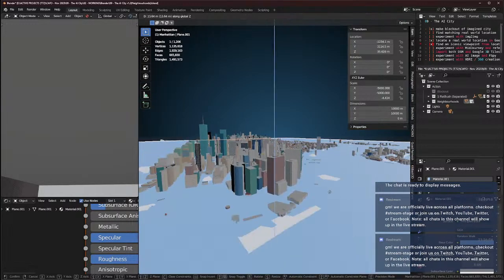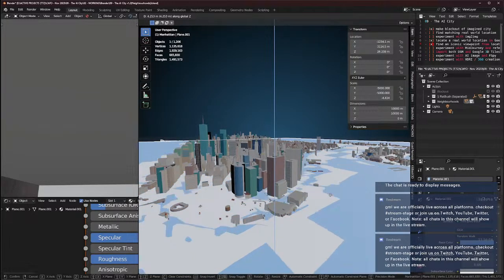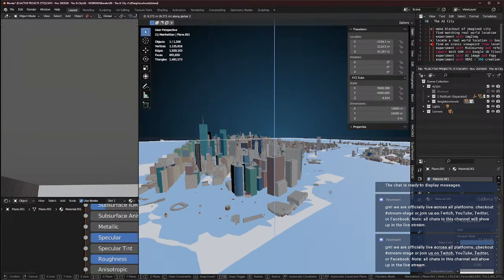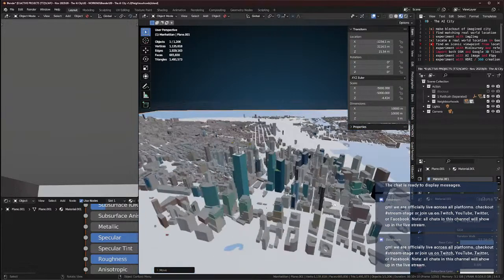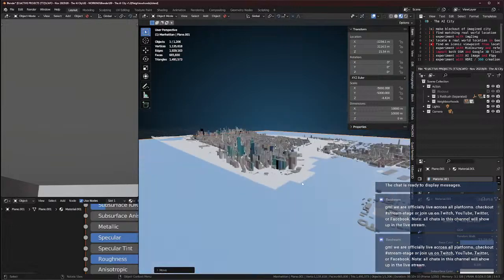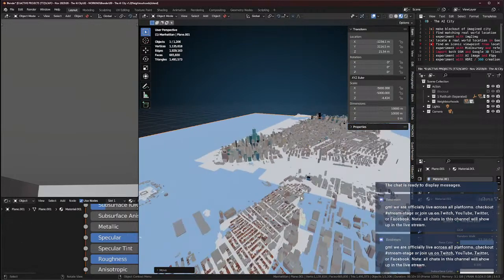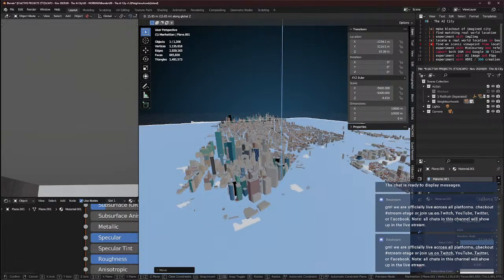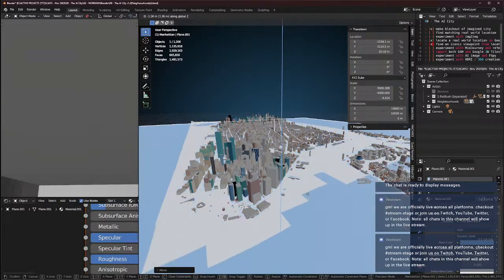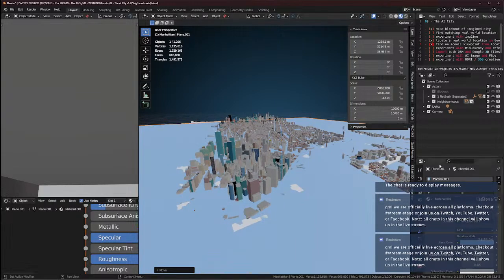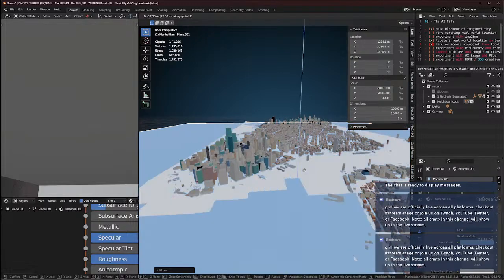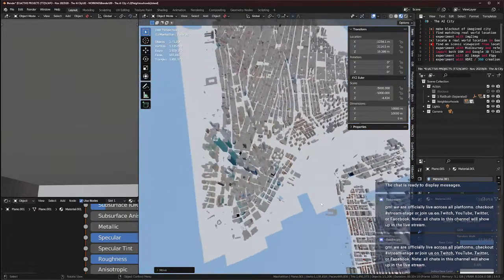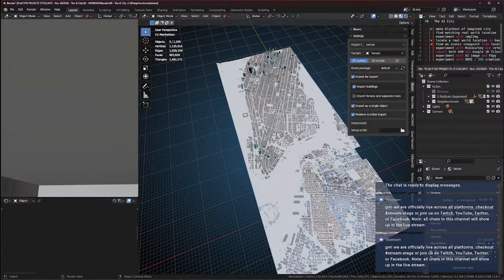So usually what happens most of the time is you can bring this up to a water level, but the issue here is more that the terrain data that we have, there's not a lot of elevation change in Manhattan. So there's not a lot we can do with that in terms of just putting the water at a certain level, right? This is what Manhattan will look like in a decade. But what we can end up doing after is we can just mask it out and we can put the water in. So we don't necessarily need to worry about that, but even for our illustrations, probably putting the water in there would look pretty good.